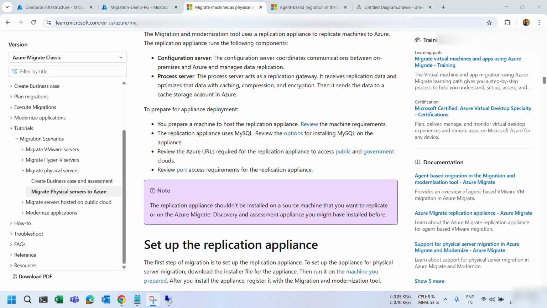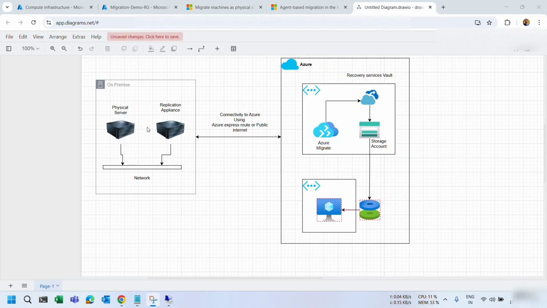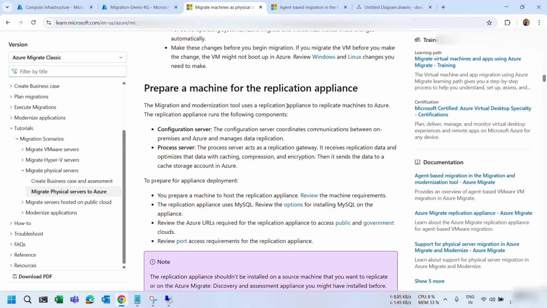In the next step, we are going to prepare the replication appliance. As I have mentioned, I'm going to use Windows Server 2016 for the replication appliance. It is going to have two services: the configuration server, which coordinates communication between on-premises and Azure and manages data replication, and the process server, which acts as a replication gateway.